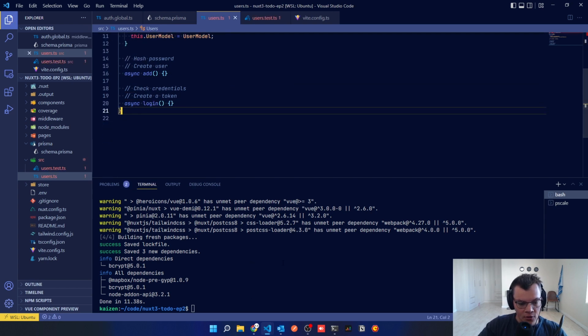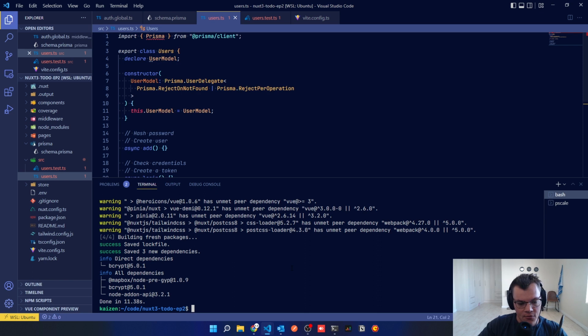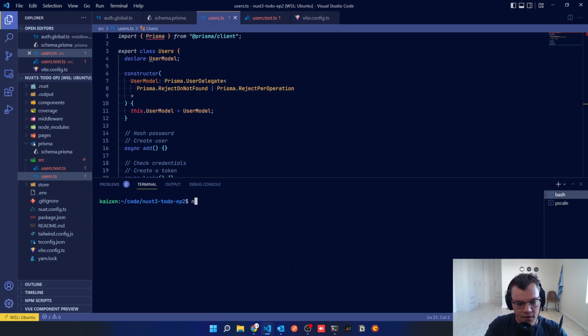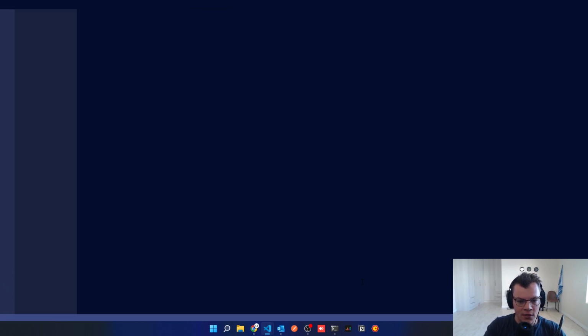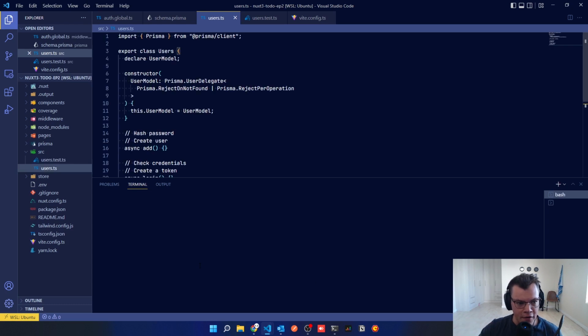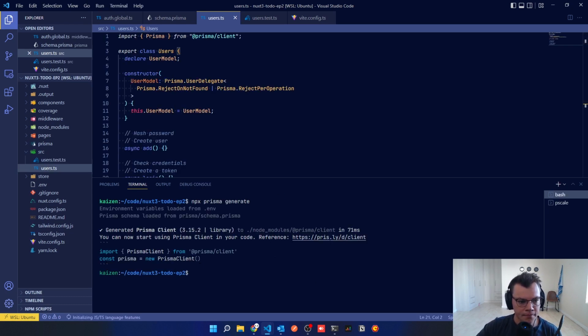Now you can see that Prisma went red again because we installed dependencies, which is kind of annoying. I don't know if there's a way around that, but it's not too big of a deal to run this every time to refresh all this. Sometimes it takes a while, so what I like doing is reloading the window for it to try and find dependencies again. And it looks like it's been found.